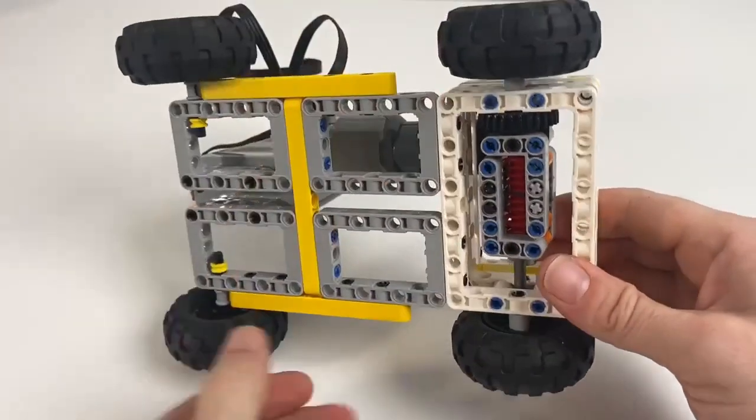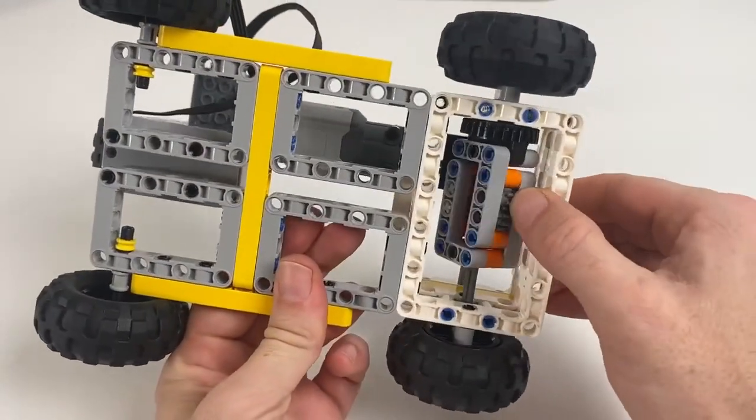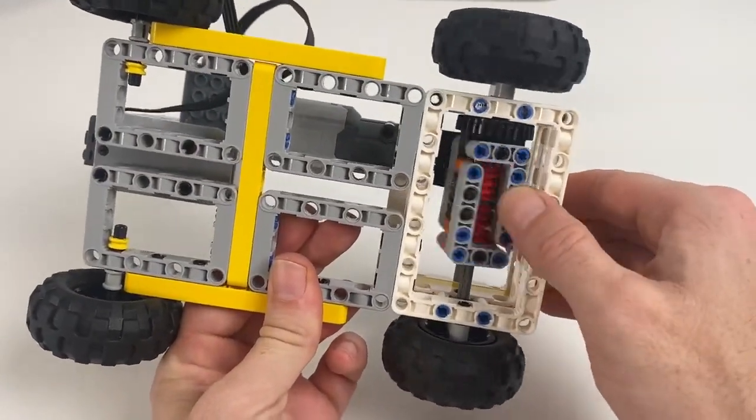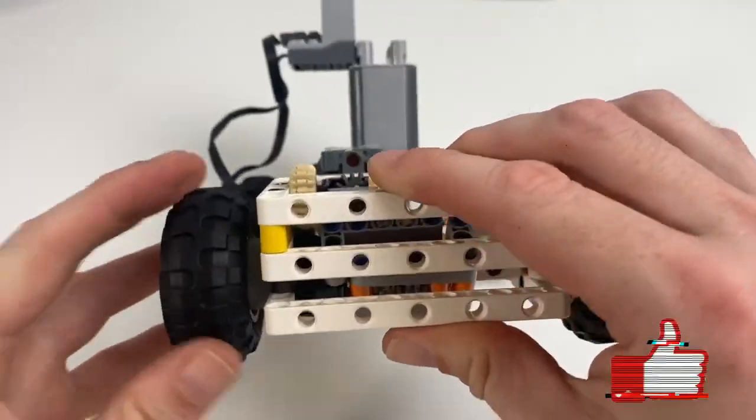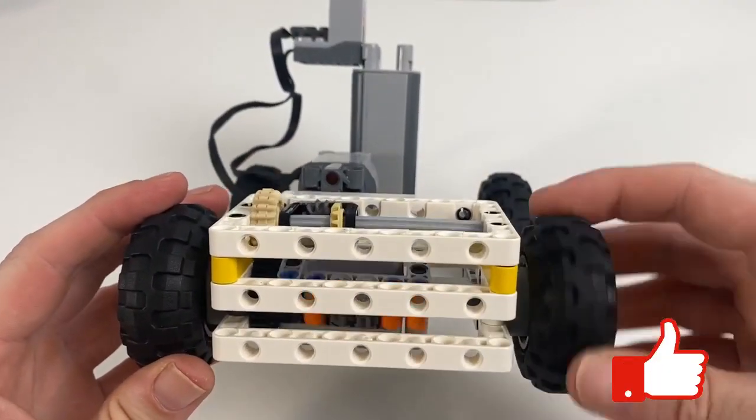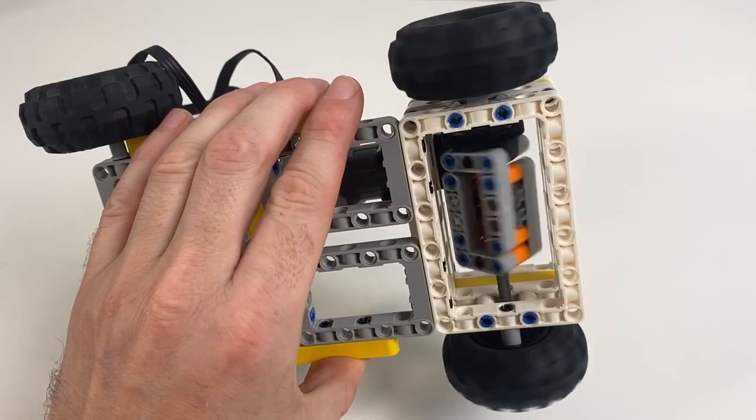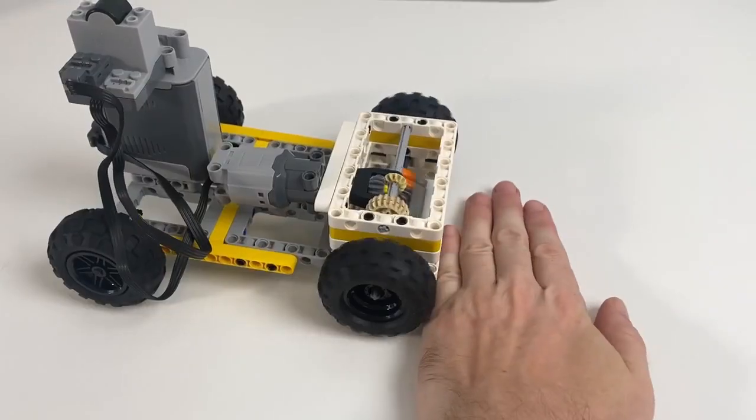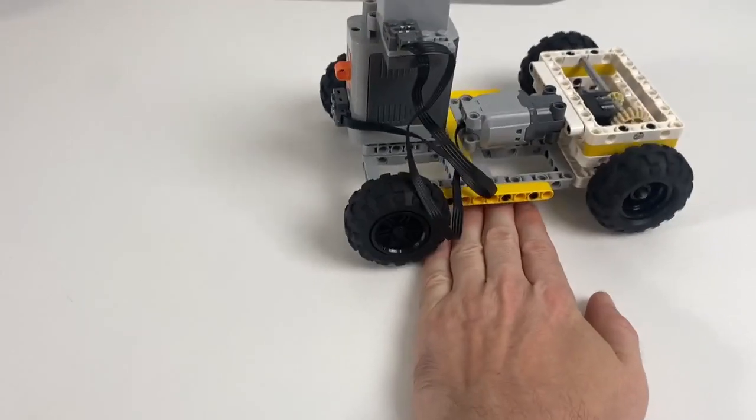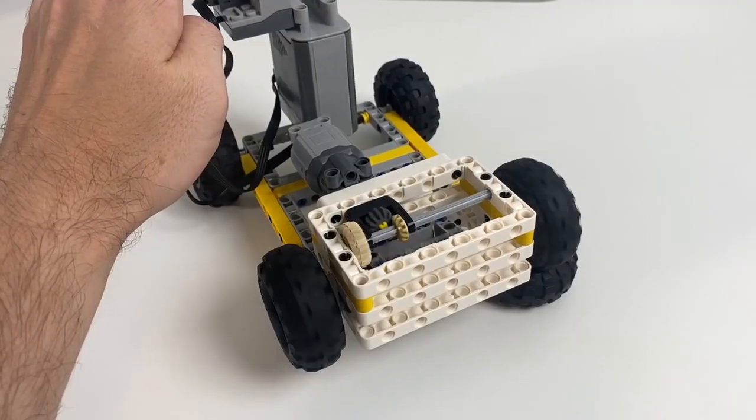So here we have another example of how this could be implemented. I've got this sat between two frames. Because it's got the stop axles, you won't be able to build it and then install it into a frame, so in this case I've put it between two frames. You can see here that it works in the same way as a normal differential. The only real difference is that it doesn't get stuck when you're going over obstacles.